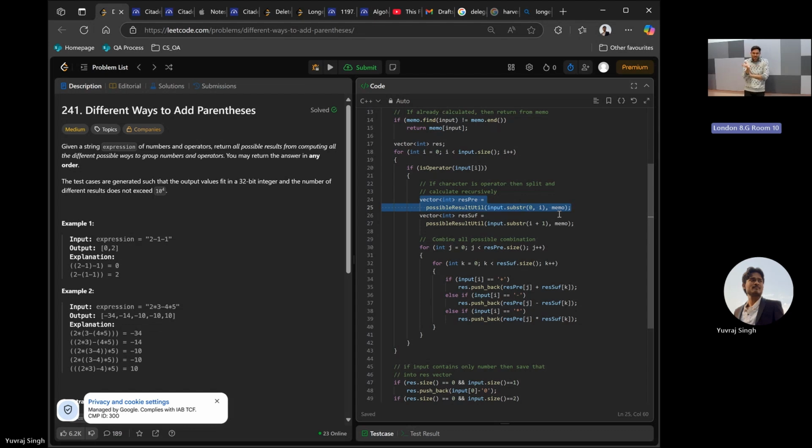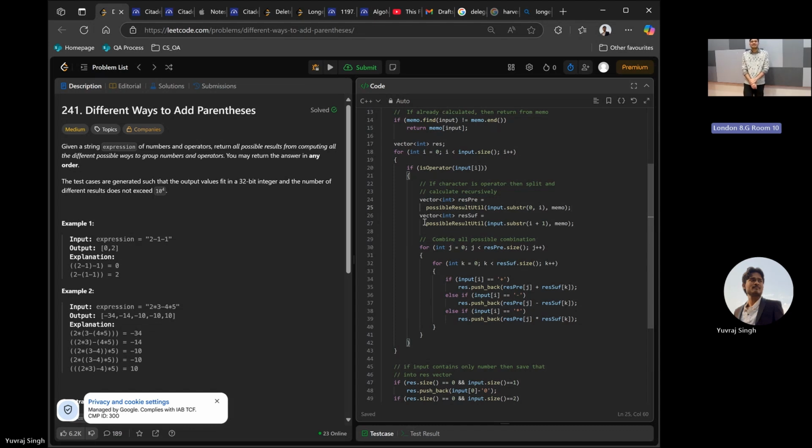That string is going to go into the input of the same function using recursion, and we are also going to send the memo map as well. This vector, result pre, is going to store the pre results of the left side of the string, the values that we get by solving that part of the string, basically the prefix part. And this vector is going to save the suffix part of the string, the right part.